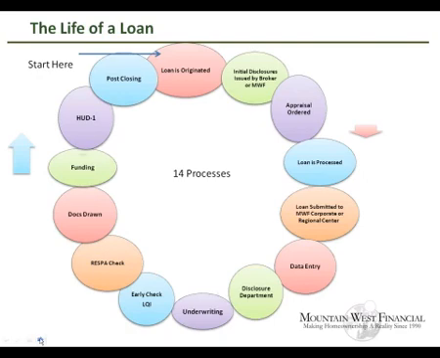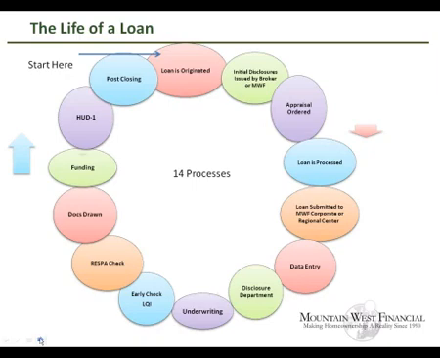Once the loan is originated, the initial disclosures must be issued by the broker or lender. Once the lender disclosure, the TIL, and the intent to proceed have been executed by the borrower, the appraisal may be ordered. The processor processes the loan file. The loan is submitted to Mountain West Corporate or a regional center. Once submitted, the file enters the data entry department, then to the disclosure department. Then the file moves on to underwriting.